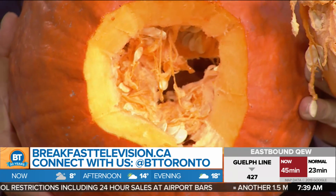And is there an easy way to get those seeds out of the pumpkin? Look at that. Not really. It is a gooey mess that you're going to go through and just use your fingers to try to remove as much of the strings and everything. And with that, you guys don't have to do that.